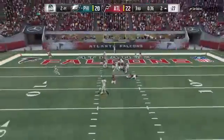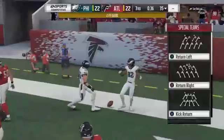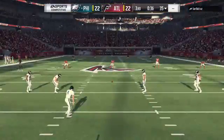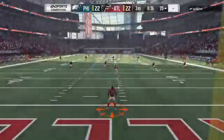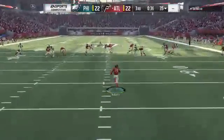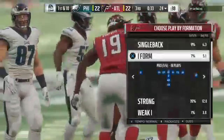Now Wentz. Goes right side. And he's got it. So they went ahead and went for 2 to tie the game, and it works out. So a tie ball game here as the kick's away. This is fielded at the goal line. And he'll be brought down at the 23, make it the 24-yard line.